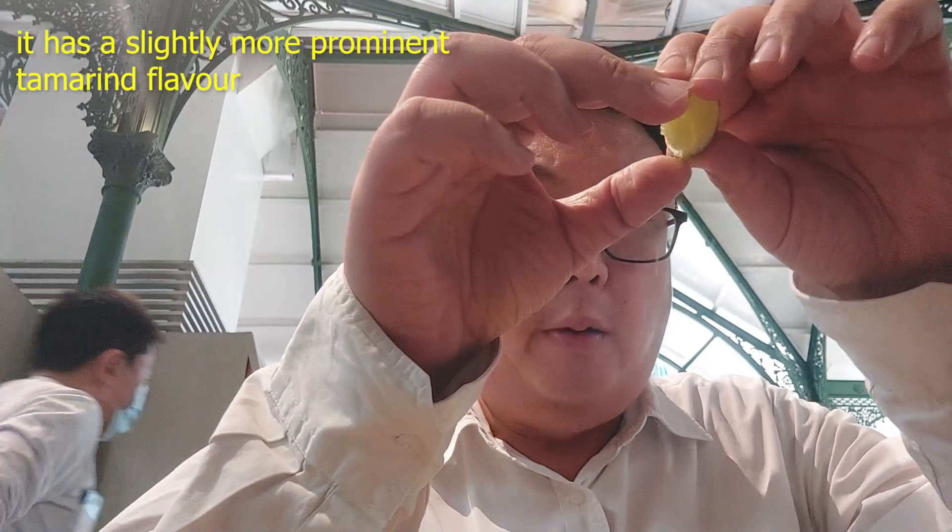I do like the smell coming from the noodles here. So first we're going to taste the noodles. They give you prawn. The noodles are hot so be careful — freshly cooked. This is good. One thing I do like here is that the sauce they use to flavour the noodles has a bit of tamarind, or a slightly stronger tamarind flavour. So it's sweet, spicy, savory all at the same time. And I just put in some lime which adds a bit of zestiness.